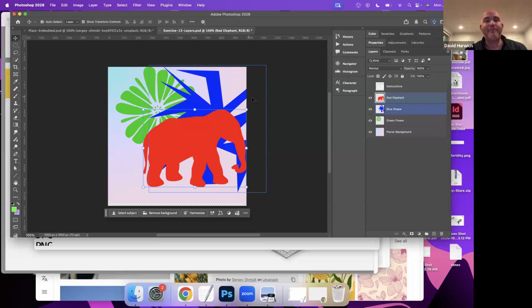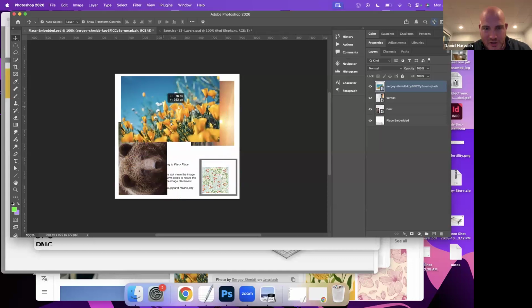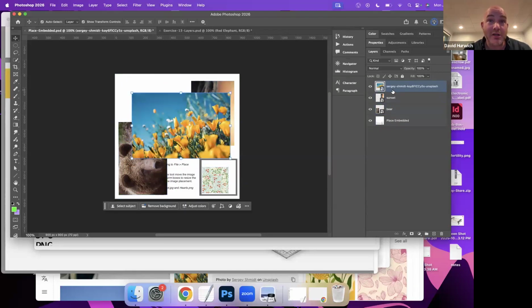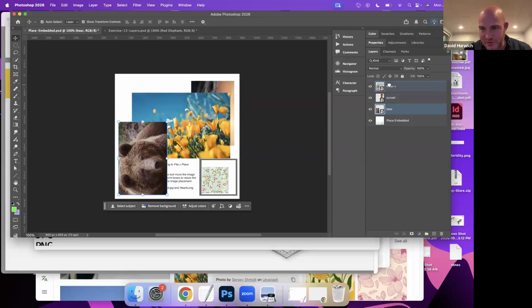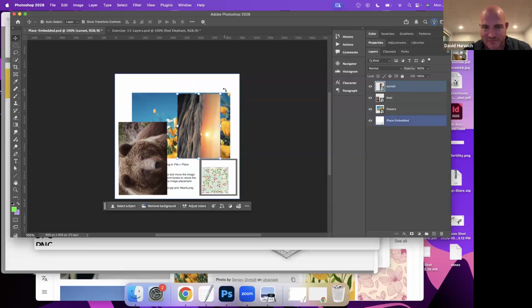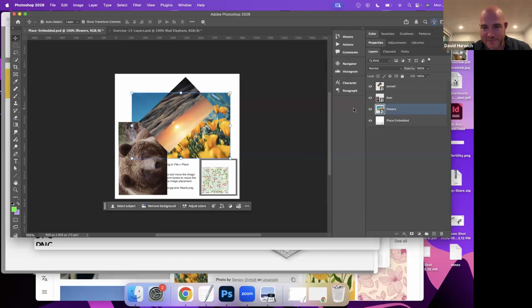All right, so that's some basics of layers. If we went back here, you can see how every time I placed a photo, it put it into my layer stack. Like I'll call this flowers. And I could turn these on and off. And if I wanted to reorder them, maybe I would drag that there, or maybe I want the sunset on top. So you can always move things around and edit them, and change their names, rewrite their names here.